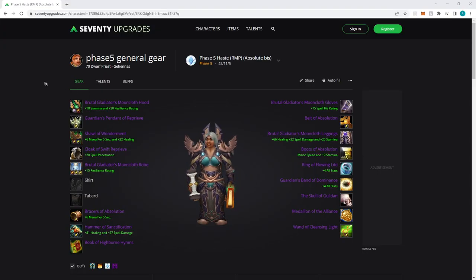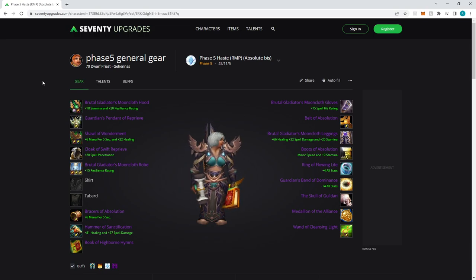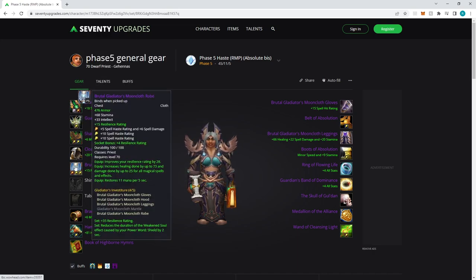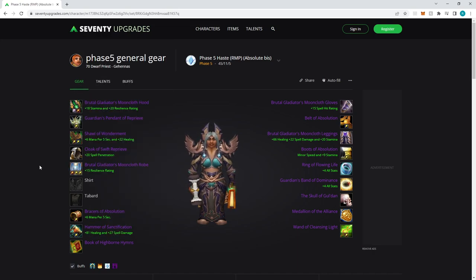Now, I've actually done two BIS lists for Haste. Pretty similar. One of them is just like the absolute BIS ever Haste set, I guess. Now, the problem with this is it won't really translate well for you if you aren't doing anything other than RMP. And potentially, if you want to change and drop some Haste, it's less forgiving for that. Because it essentially uses a lot of Haste gems. Okay. And this will not do well in your general gear set, for example.